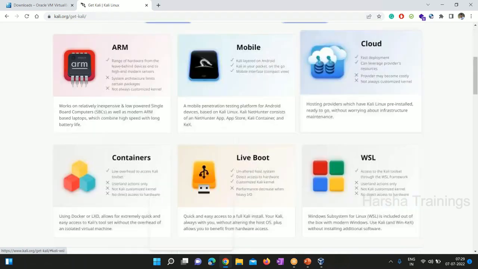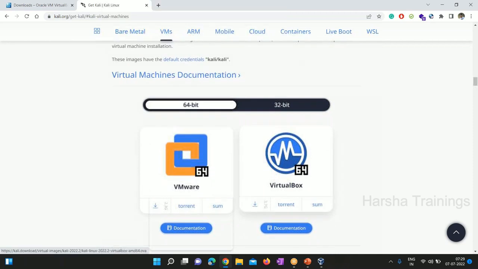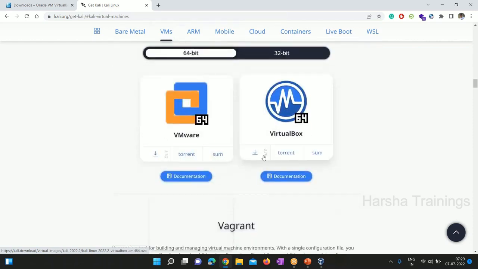So just click on the virtual machine. It will give you the 64-bit and 32-bit images. So as we are using VirtualBox, you can click here. If you have a torrent, you can also download it using the torrent. The downloading speed is good in the torrent. So you can download the latest version from here.